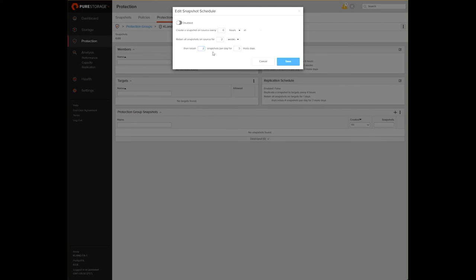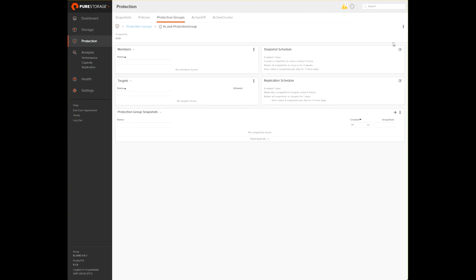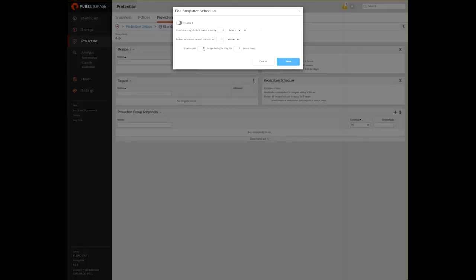So the same with the retention here. I can retain 2 of those snapshots per day. I had 1 before, now I can do 2. 2 of those daily ones, so that extended of 3 more days. But now that I've set that, I can't take it down to 1 day, right? Again, decreasing the frequency. I think we're getting it here. But I just really want to drive it home. Increase, can't decrease.